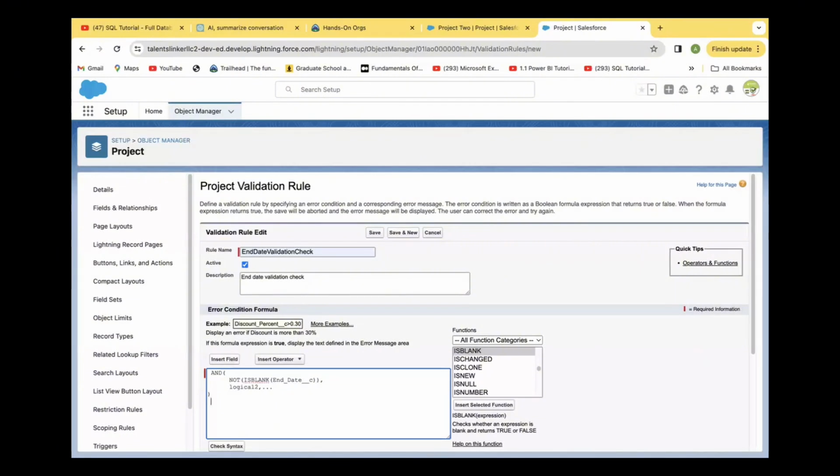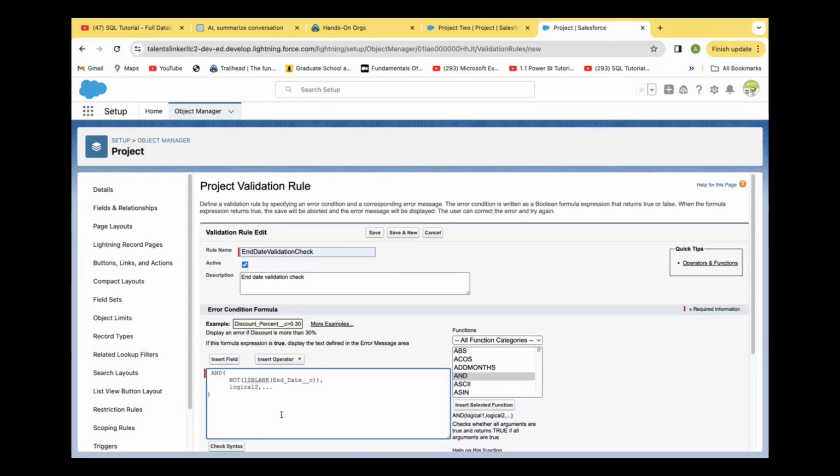So that if the end date is less than today, the end date is not blank. Good, understand? And now if the end date is less than today, then the system must not allow the person to save it. It must yell red that the end date must be a date in the future, so that the end user who is trying to enter a date that is in the past will now correct himself or herself immediately. Sorry, this is the correct date for this thing. That means you've actually used your validation rule to impose data quality on your platform.